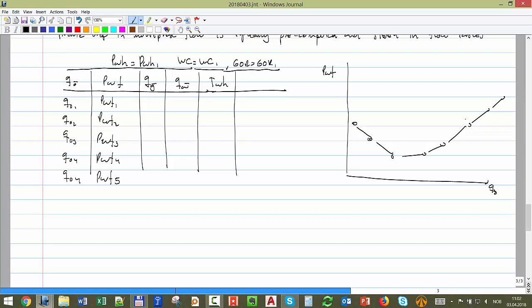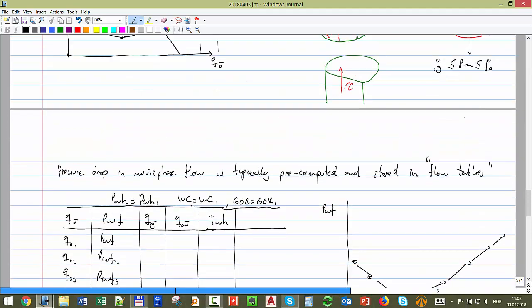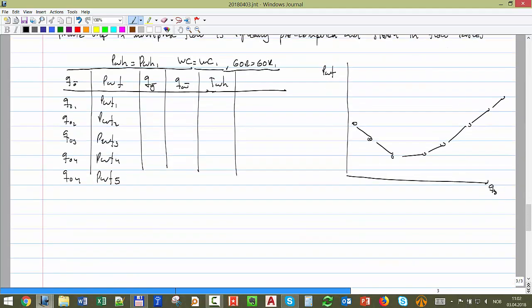And in that case, after I forget about that, if these conditions are not going to change, I just take the collection of points. I just take that table as a proper representation of the performance of that pipe. Instead of having to run live calculations every time, I just take the collection of points and I forget about it.